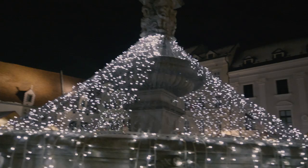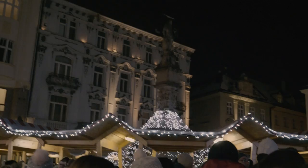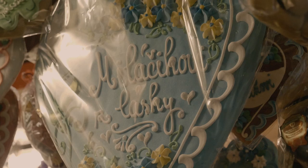Hi guys, I'm in Bratislava, Slovakia. You can see my breath — I am wearing two coats. The conditions are perfect for the Christmas market where I am right now. This is my first time in Slovakia and I've already been very charmed by Bratislava. Now it's nighttime, all of the twinkle lights are on, and the thing to do here is to eat, so that's what I'm going to do.